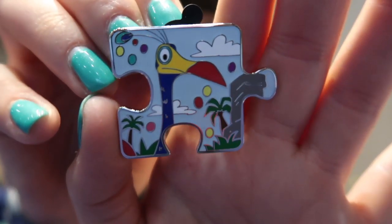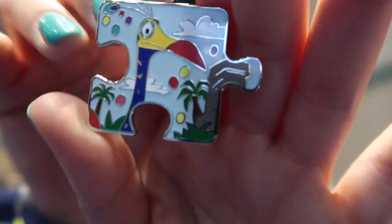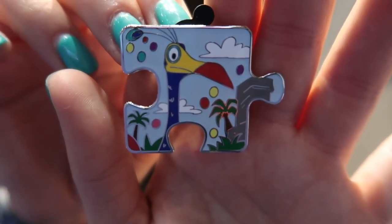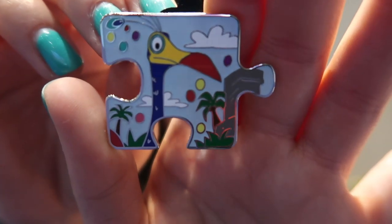And there's Kevin. I don't know if you can tell on the camera, but the blue, the sky, is almost like iridescent. It's got this really fine shimmer to it. It looks absolutely stunning. I am doing so well so far. Oh, I love it. So colorful, so pretty. I'm starting to get really nervous now. Obviously, as I open up more, the chance of a double is just going up. So, let's see.